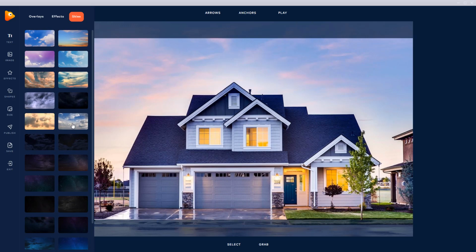But I kind of like these ones because they're moving fast. There's a lot of movement, especially when you're posting this on social media. You want something that's going to catch the eye. So you can select any of these that you like. I'm going to select this one with the clouds moving back and the clouds above there moving forward.